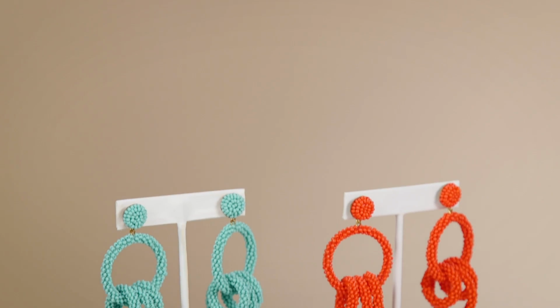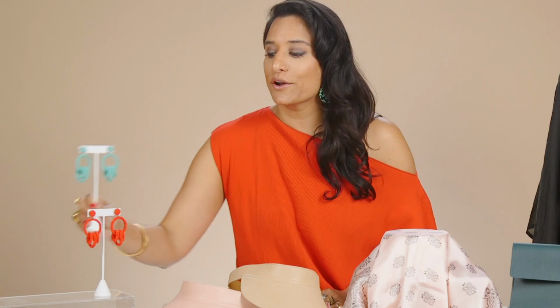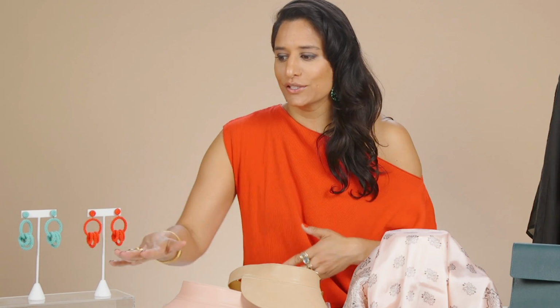You will look gorgeous. We bought them in 2 colors, in the turquoise and in the red. I personally think that everyone should own both of them. They are quite possibly the most incredible summer essential. The part that I really love about the coral pair as well is that I think you can wear these all the way into winter. They would actually look great whether you're on the beach or at a holiday party. So if you have to choose one, maybe get the red, but if you were me, you would get both.